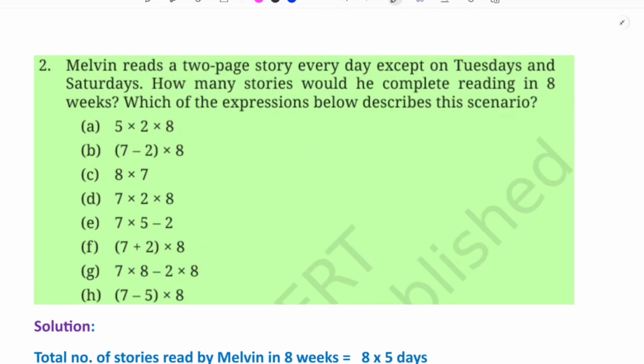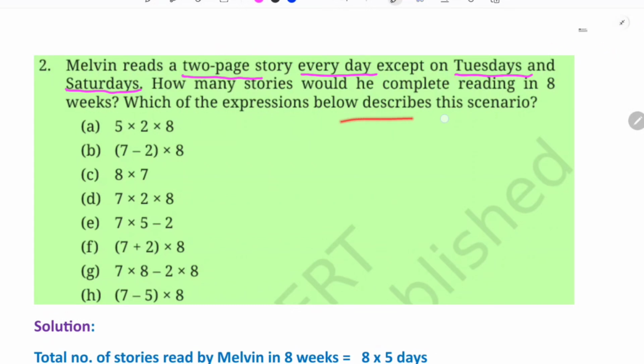Melvin reads a 2-page story every day. How many pages? 2-page story every day, except on Tuesdays and Saturdays. That means in a week, how many days is he reading the story? 5 days only. Every day how many pages? 2 pages. So in a week, 5 multiplied by 2, something like this, 10. So how many stories would he complete reading in 8 weeks? When he reads the stories at the given pace?